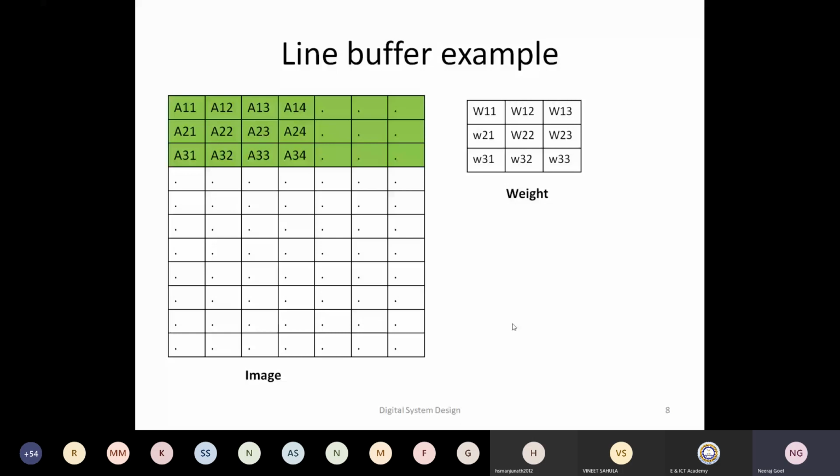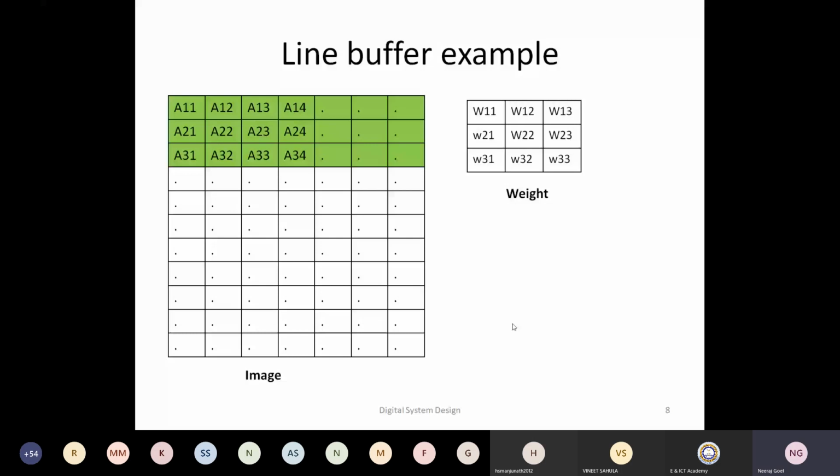So let's say it is a Sobel filter, or edge detection filter, or smoothing filter. The weights for this particular filter are going to be constant, so I can load all of these weights into these registers at the start. Done. So I don't require these accesses.